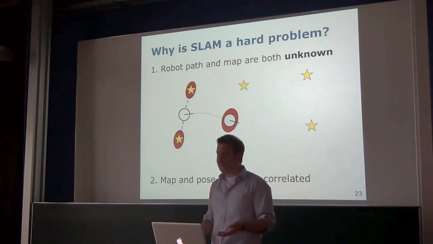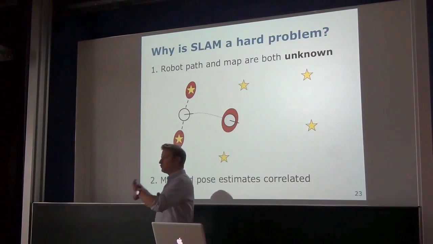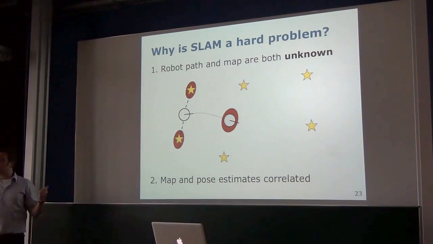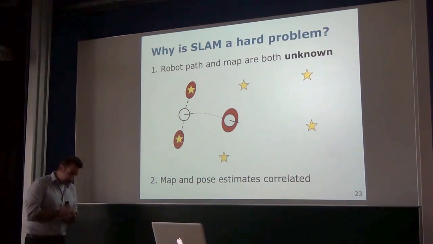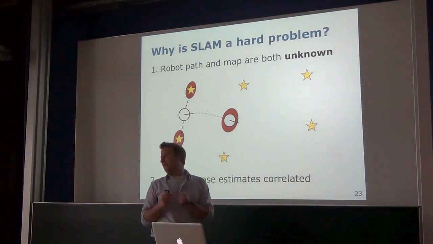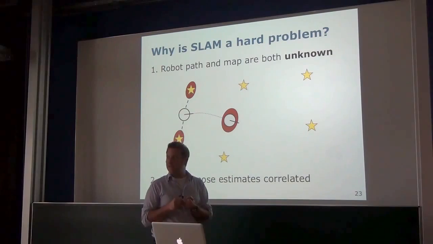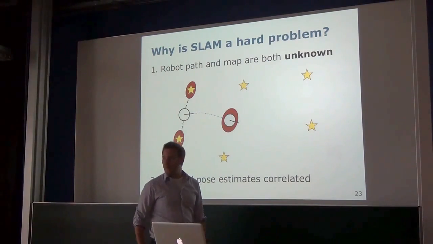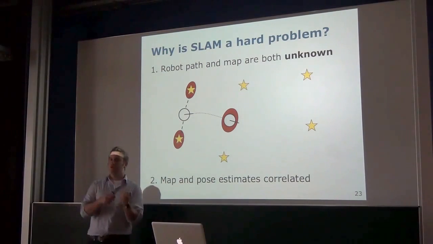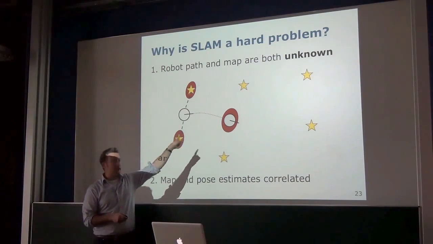Then the robot continues and drives forward. While it drives forward, it executes motion commands, and this leads to an increased uncertainty about where it is relative to its starting location. If I carry out a motion command, let's say go 1 meter forward, I'm here, but I do not know if I really drove 1 meter forward, perhaps 99 centimeters, perhaps 1 meter 10. Therefore I have an uncertainty around my current pose. This uncertainty is typically bigger than the uncertainty I had before, because motion introduces uncertainty. This is shown in this example over here. So the robot moved forward, and I have an uncertainty over here.